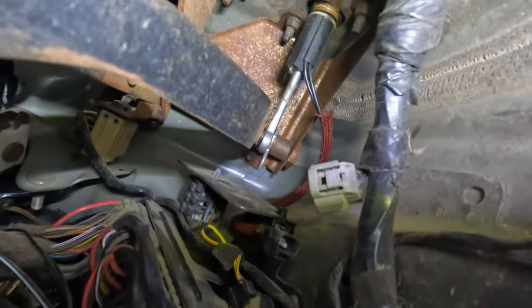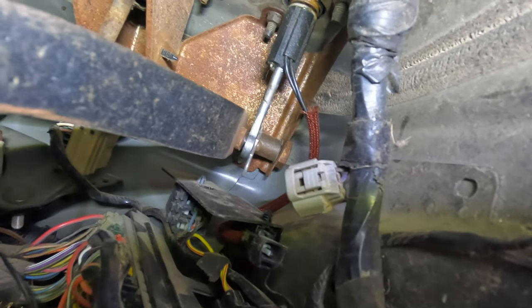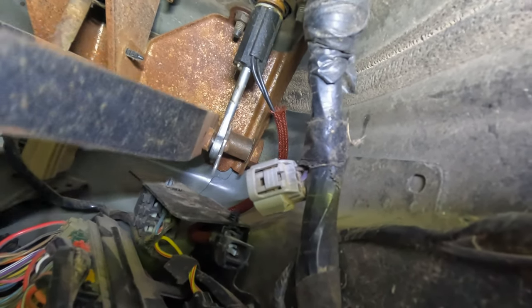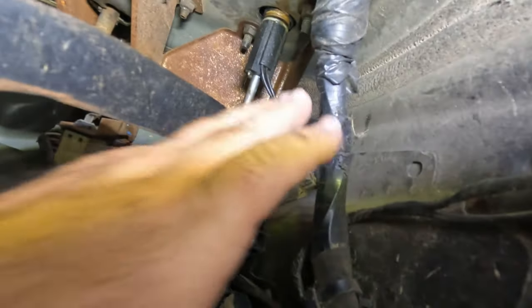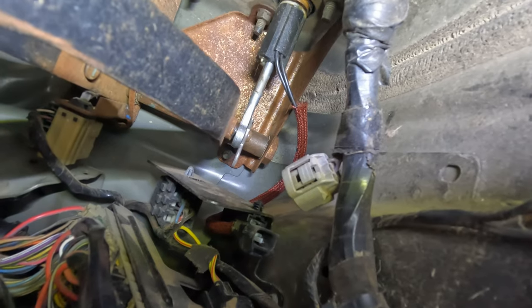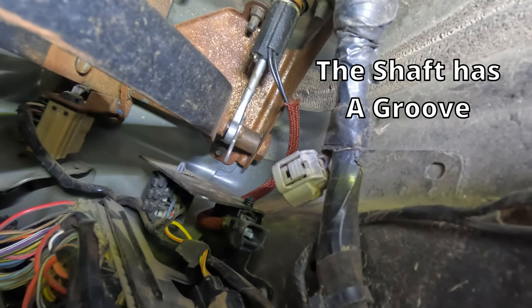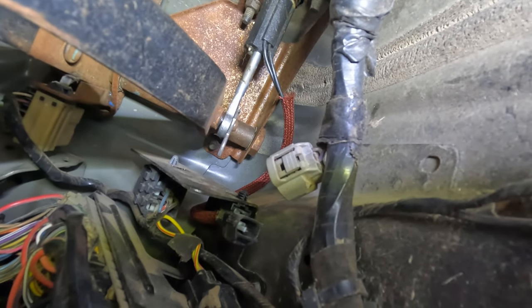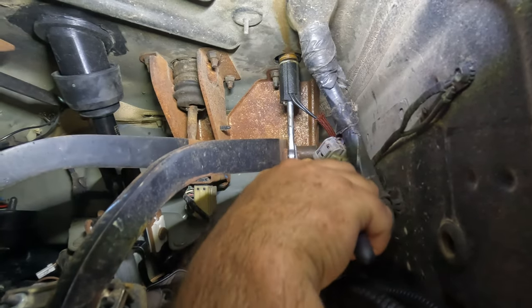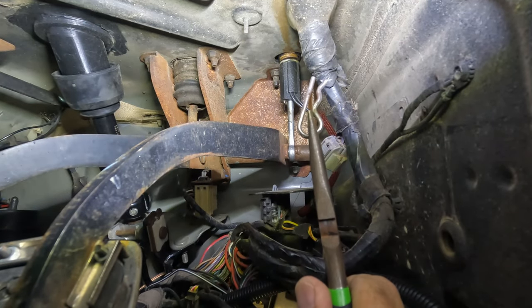Let me get to taking this thing apart and I'll show you exactly what they've done that I was actually pleased with. You can see the little clip on this shaft I'm moving here. The clip I'm talking about is right here — they've used a receiver hitch clip to clip over that shaft to hold the master cylinder pin in place, and man it works great. I'm going to reuse that, but I'm going to get that clip out and see exactly what they have done. There's the clip I was talking about.